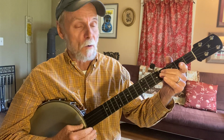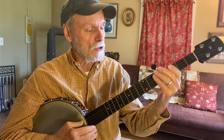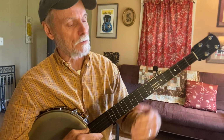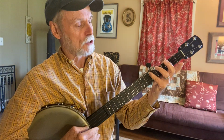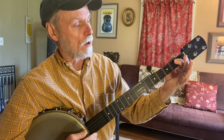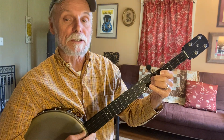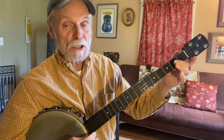So you can start to climb up and down. The A string, same pattern, open, four, and the first string. So what you do, use those ears and get used to finding those notes in different chords. Cool. Like I said, if I did a G scale, just to back up on that, if you get used to what a scale sounds like, start with that fifth fret low, right? Open next string. Whole step, half step, and I could go a whole step there, but I can change strings because of the tuning checkpoint, and again, the tuning checkpoint, whole step, and it's always a half step at the top of the scale. Pretty cool.